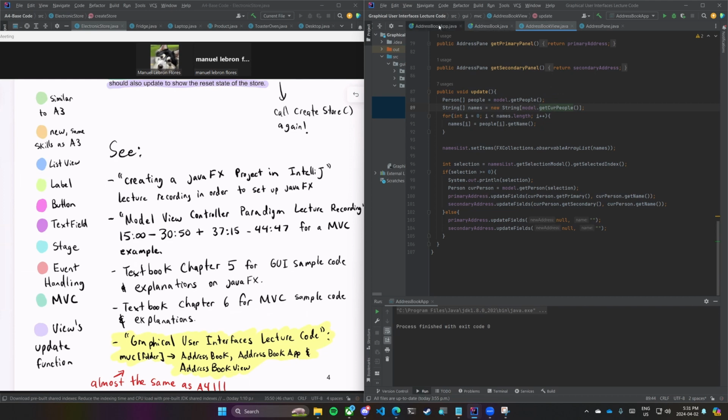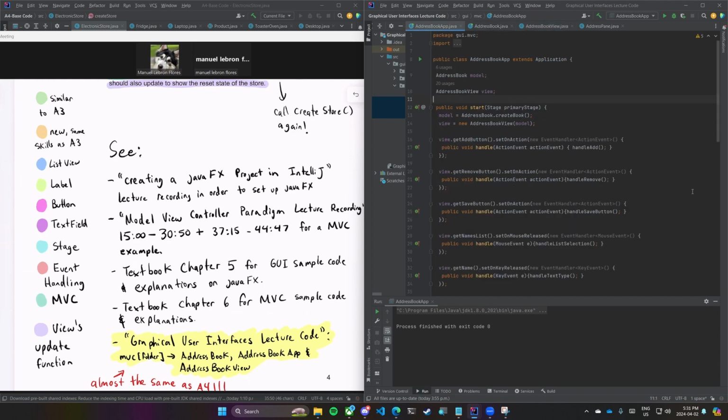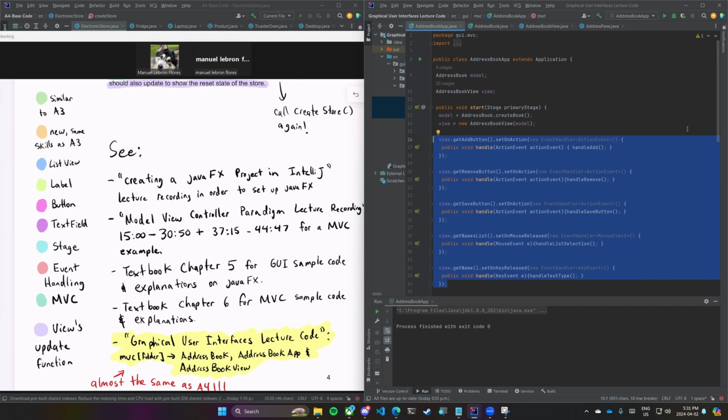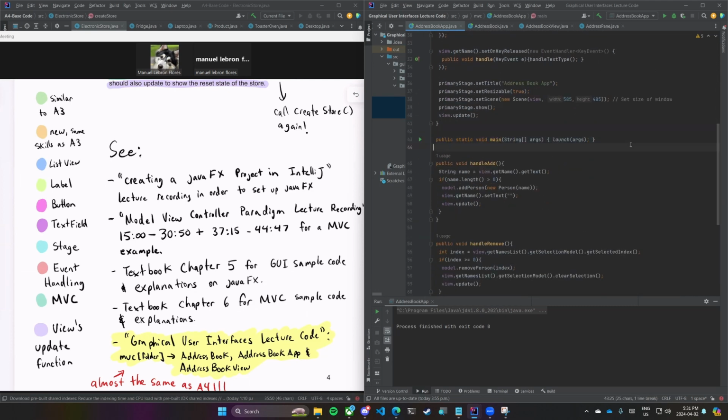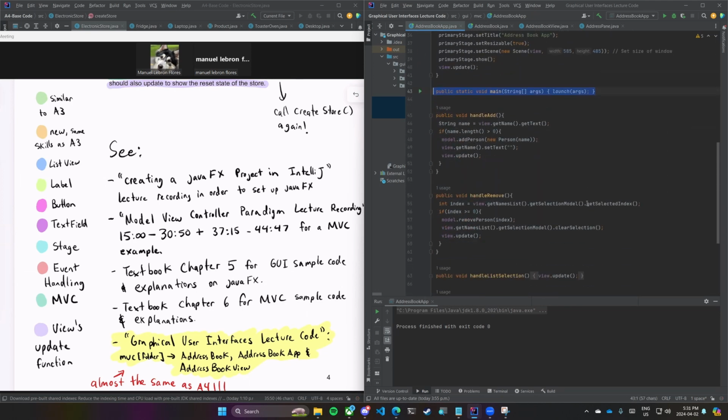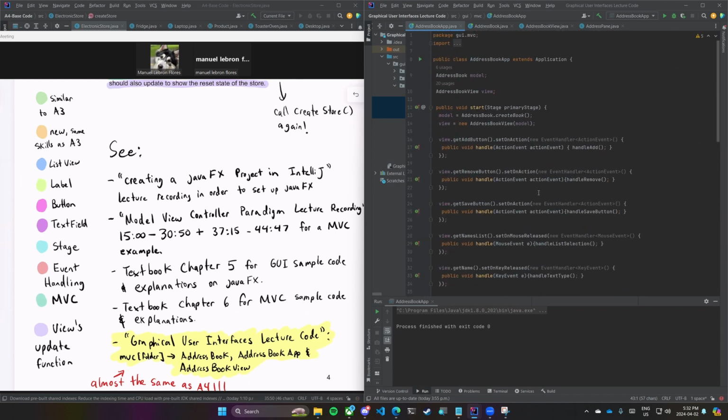Okay, and this control class here is going to be your control class. Look how all of the handlers are here in the controller. They're all right here. And I want you to notice something that's really interesting. Well, actually, before that, let me back up a little bit. So here we have our start function, which is basically our main function. Main just calls launch, which then calls start. So this is basically our main function for all intents and purposes.